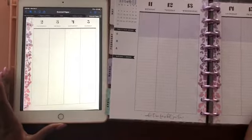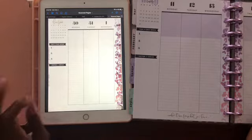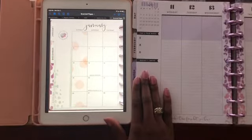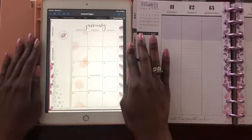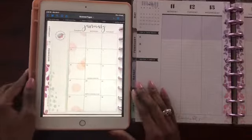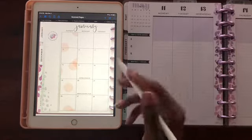I'm going to grab my Apple Pencil to show you how easy it is — actually it's a lot easier to write on the digital planner than on the paper planner. One note I'd also like to mention about having your happy planner or personal planner in GoodNotes is that it's much lighter to carry and you have everything with you on the go. You don't have to make space in your planner bag or work bag — you just take your iPad, which can house your other documents as well.